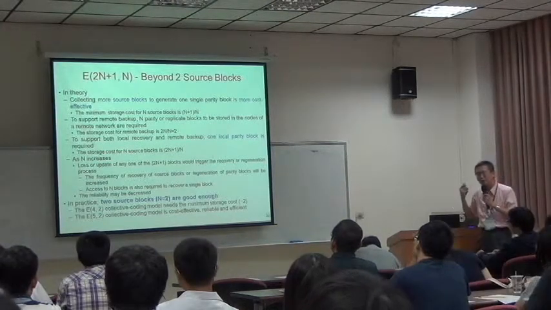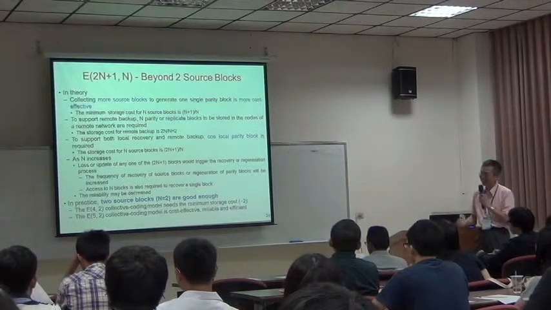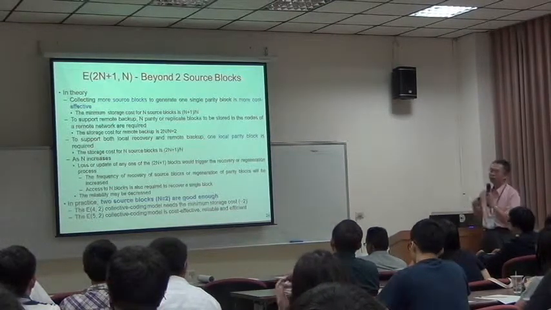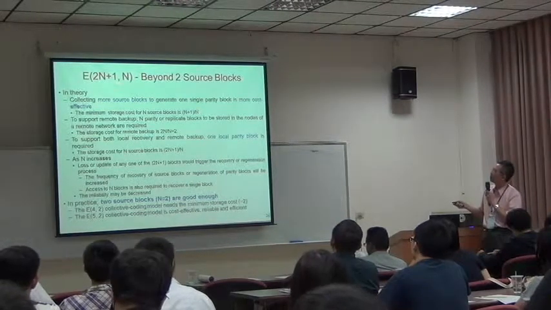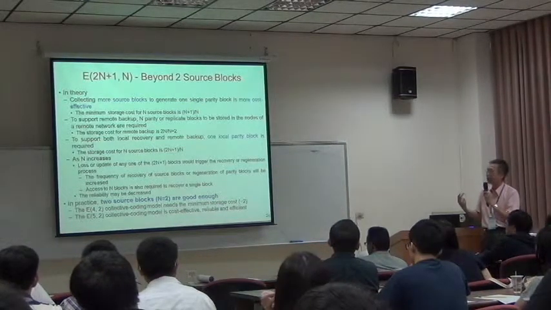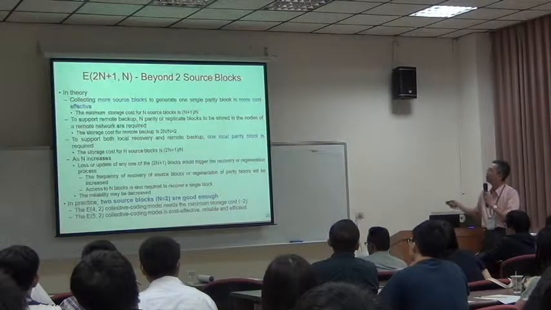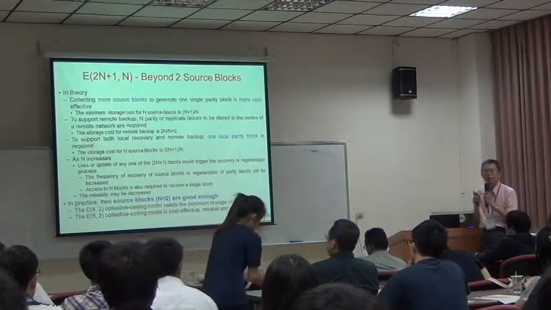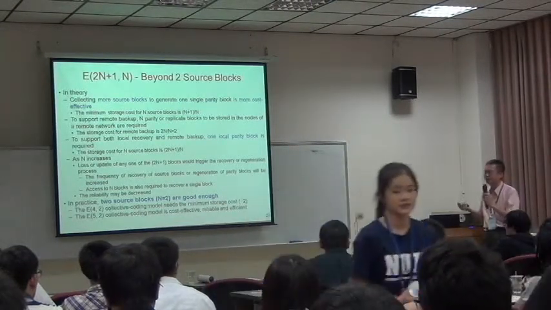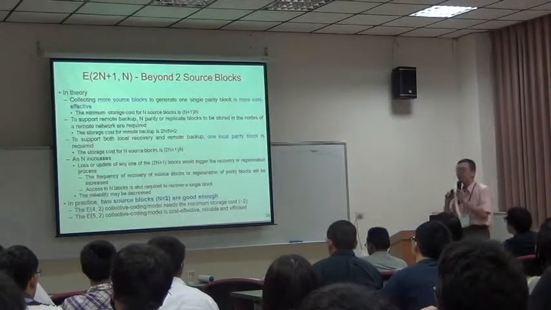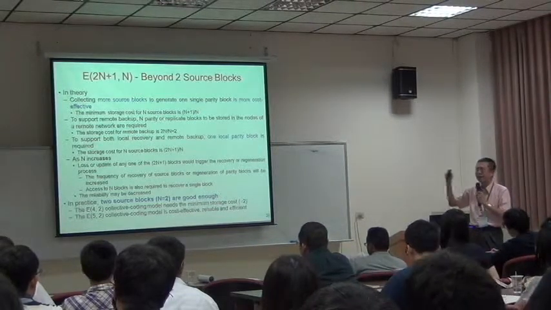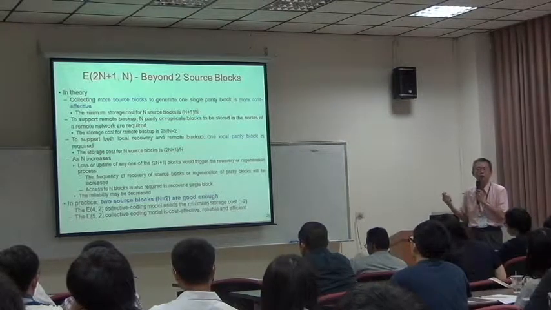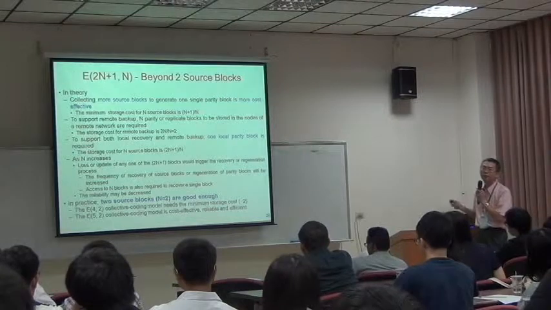It's generalizable. You may ask, why just 2? Probably 3 or 4. Is it okay? Yes, in theory it's okay. You can have any design of 2n plus 1. That means for any n blocks, for example 2 blocks in our case, you may have 10 blocks, just like Hadoop RAID, and generate 2n plus 1, that is 11 parity blocks from 10 source blocks, so there are 21 blocks in total. You can have the same design, with n parity blocks in remote and n source blocks in local. To support local recovery, you can have 1 local parity block. That's why we need 2n plus 1.